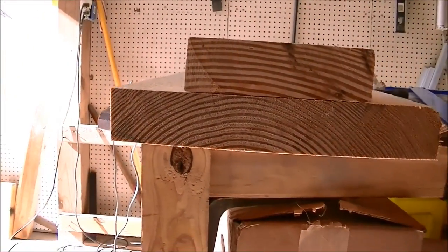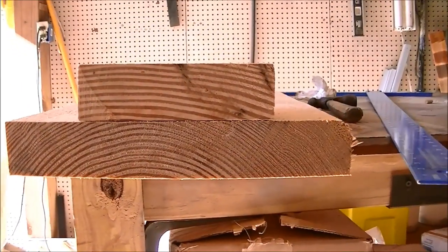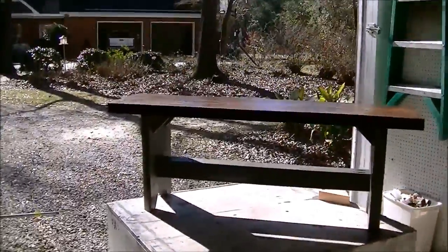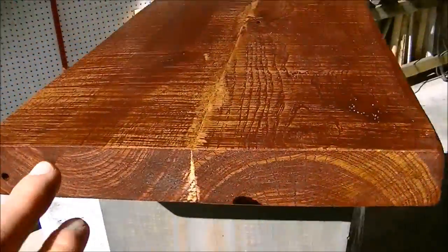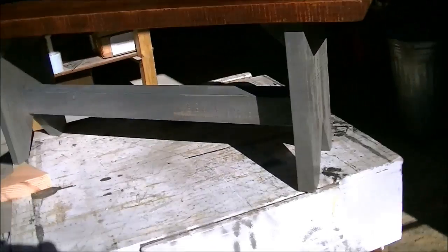It's 1 3/4 wide, and the top I'm going to be using is only 1 1/4. This top over here is the same thickness. This is a hickory. There's a hickory top on that one and a pine bottom.